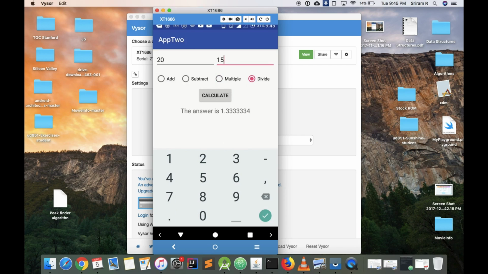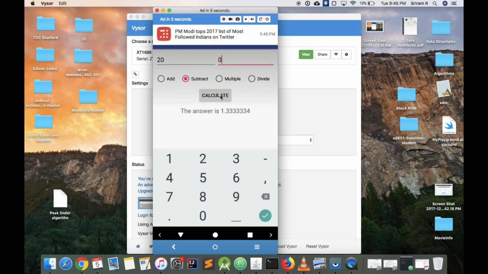1.334. Now see, I've added a special feature. So let's put 0. So what is 20 divided by 0? You can't do it, right? So see, you have this thing here. You click it again, you'll see: number 2 cannot be 0. Try again. So this thing is called a toast. Okay, we'll see that in the next video. Just something I wanted to show you. So let's subtract. Oh my god, this thing is showing ads every 10 seconds, man. Right, so calculate, answer is 20.